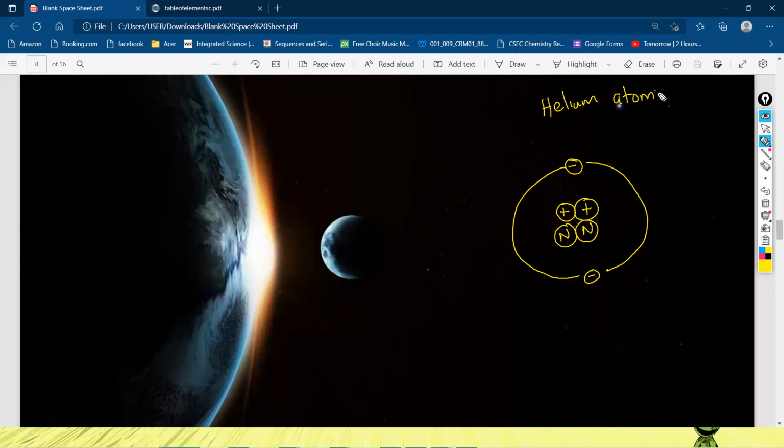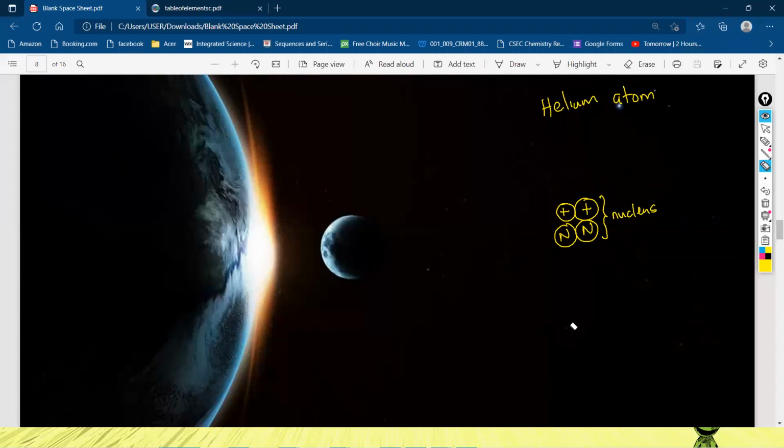But helium is not dangerous. But here's the thing. Remember, the center of the atom is called your nucleus. Keep that in the back of your head. Here's how we can make helium dangerous. Right now, it's not dangerous. If we take away the 2 electrons, so I strip that away and I strip this away, I don't think it's fair to call it a helium atom anymore. You know why? Because the electrons are missing. So right now, this is a helium what?